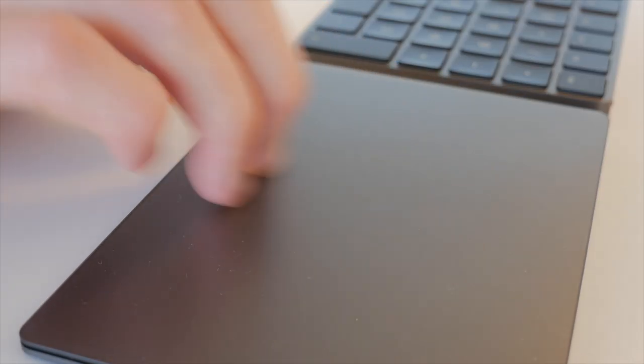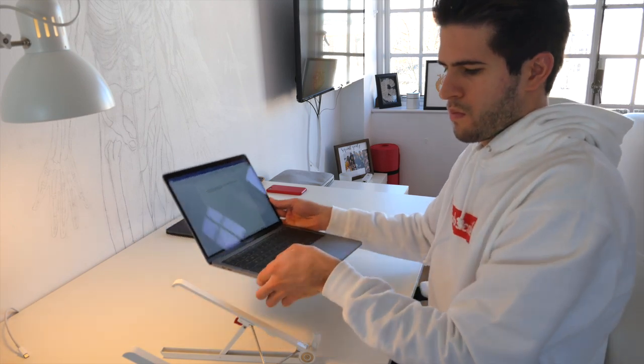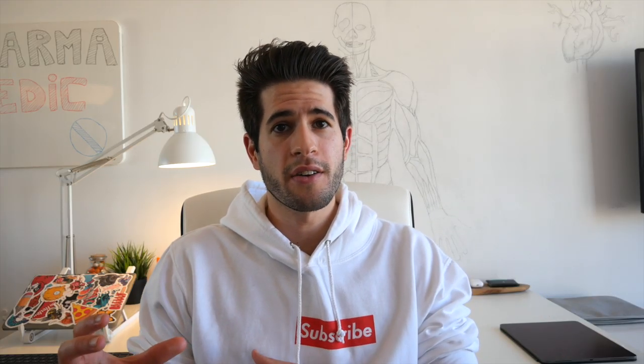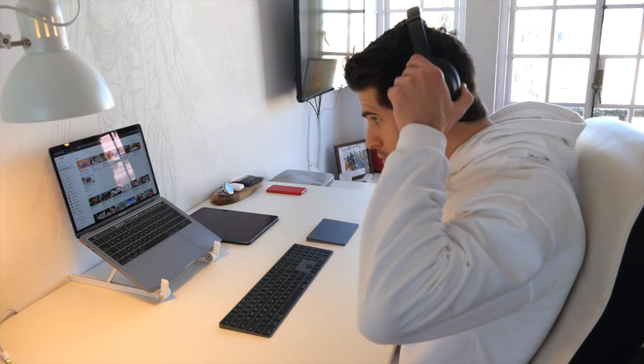Moving on to the keyboard and trackpad — this is a very important part of my desk setup. As a medical student I spend many many hours studying at my desk, and before I got the keyboard and trackpad I was always hunched over with my shoulders up by my ears, causing a lot of neck pain and discomfort. The keyboard and trackpad allow me to sit back in my chair with my shoulders relaxed and type in a very comfortable position. I've also got a small white stand that elevates my laptop so the screen is closer to my natural eye level. Those two things together have probably had the biggest impact on my health recently, and I'd highly recommend them if you experience neck or shoulder pain during extended study sessions. Underneath the desk to my left I have a neat little hook for my headphones — it gives them a permanent place, hidden from dust and always easily within reach.